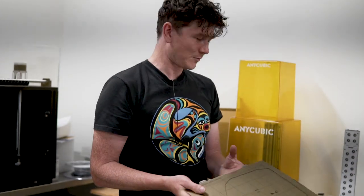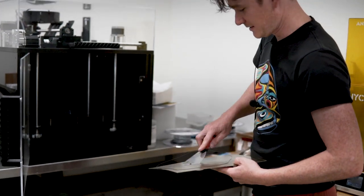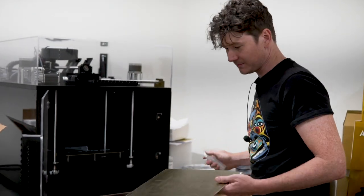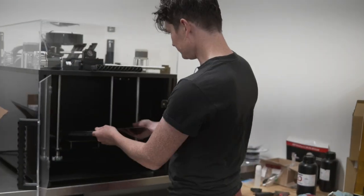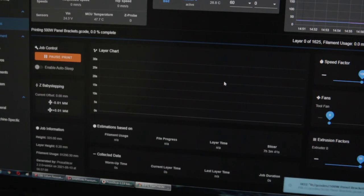We're going to start a little production line, just chopping the tubing to length, then I'm going to prepare the build tray for the print for the 500-watt panel at the back — scrape off what's left, apply a little adhesive for it to bond to the build tray, then go up and hit print.